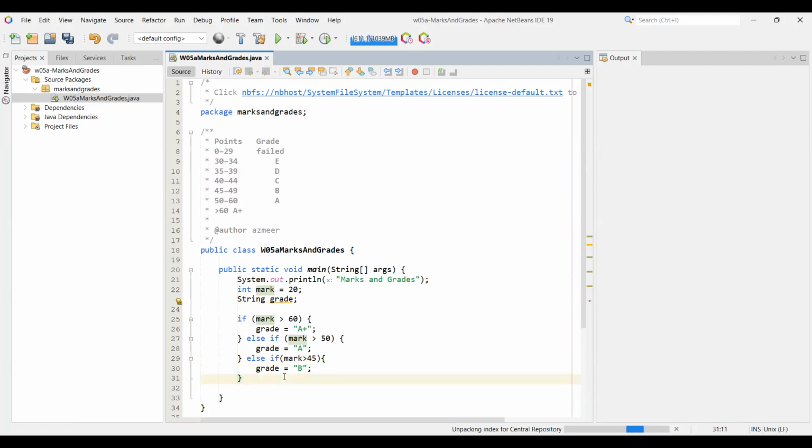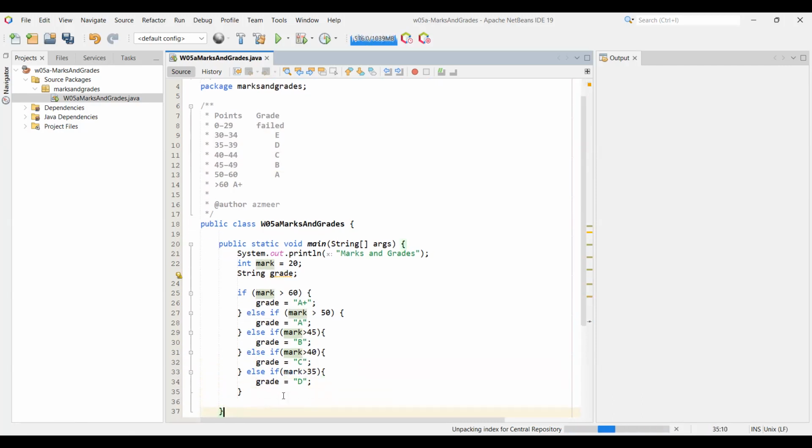And similarly, I need to keep adding the else ifs for the rest of the block. So here we are going to check if the mark is more than 40. If so, it's going to be C. And again, else if another block. Is the mark more than 35?